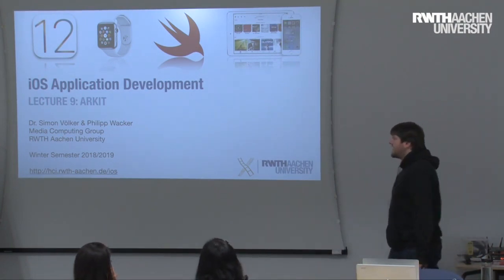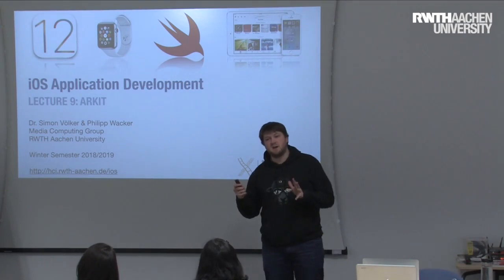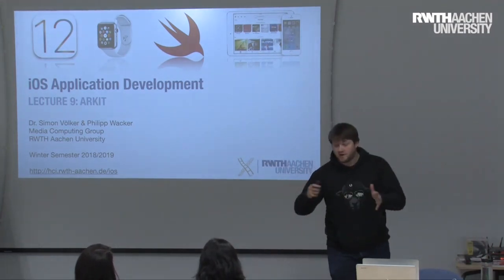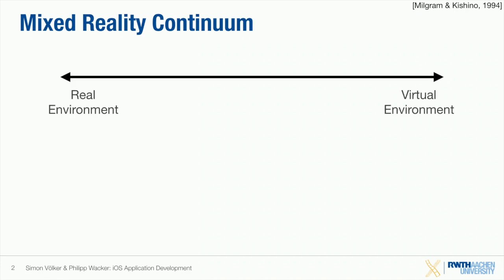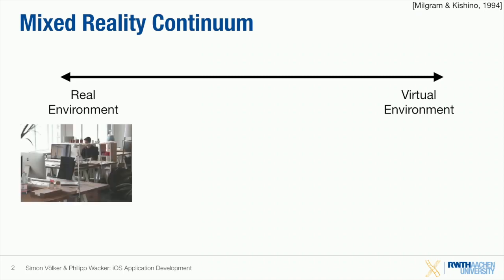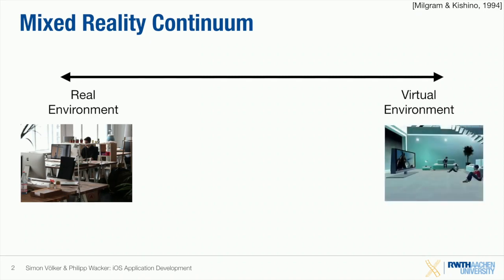So today we'll talk about ARKit, and first a little bit about AR and where it places. If you have a continuum spread from the real world, saying completely physical, what we all see at the moment here right now, and the virtual environment, you have basically a larger spread. So real environment, everything physical, virtual environment, everything virtual. Think of your VR games or any games that you play on your computer in particular. The whole environment that you have there is completely virtual.